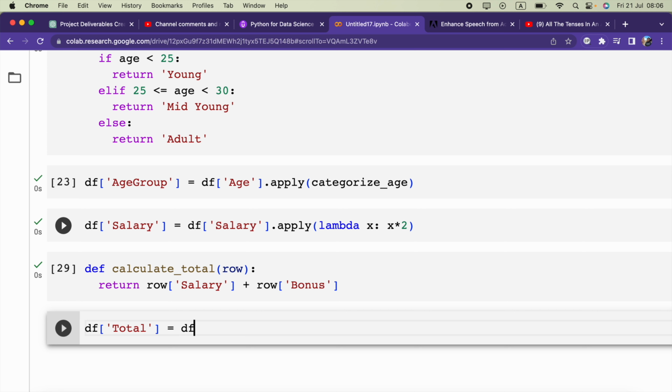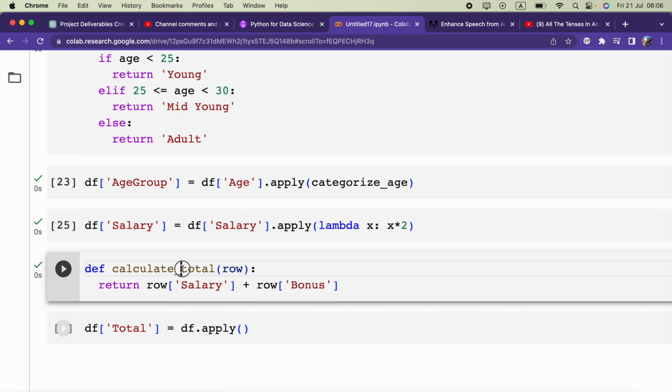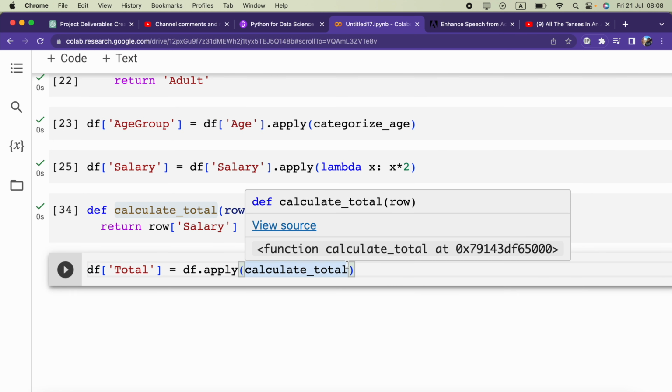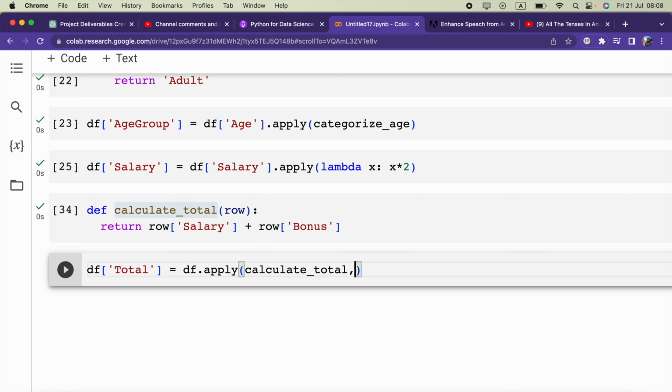Set that equal to df.apply, then call for this calculate total. This time, we will not send values in a column. Instead, we will send rows' columns, so we have to define the axis as 1 to specify that.